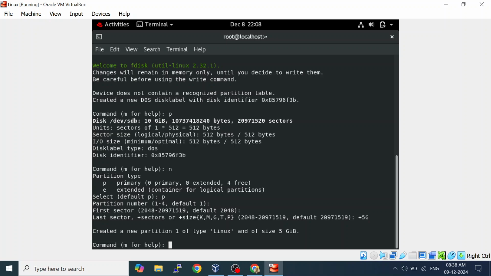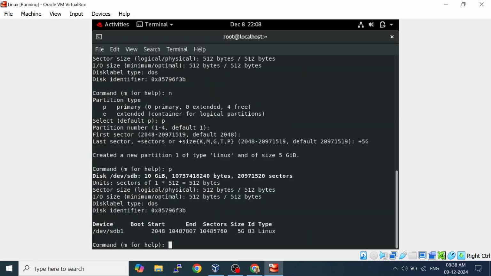So automatically it will select the range of the sector, from where to where will be the 5 GB. Now when you print with P the partition table, you can see how many sectors it has taken. Starting is 2048 and end is 10487807. So this calculation it does automatically.